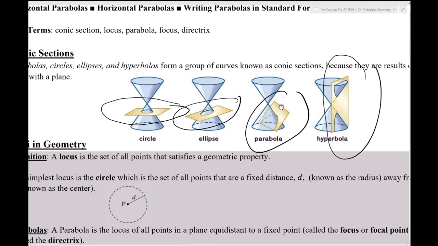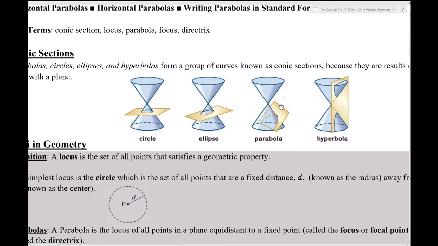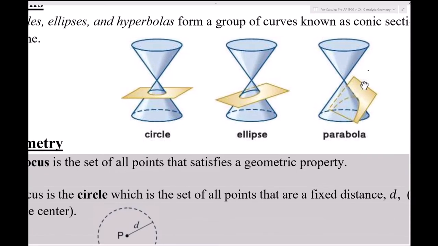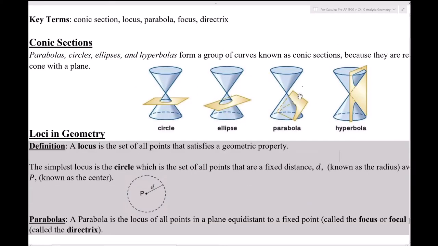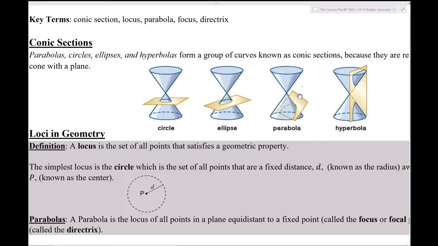Beyond the four main conics, there are also degenerate conics. If you take the Euclidean plane and intersect the double cone in certain ways, you can get just a single point — for instance, if the plane just barely touches the tip of the cone. A line is another degenerate conic: in the parabola situation, if you translate the plane just right, the intersection becomes a single line. So technically, points and lines are also conic sections.